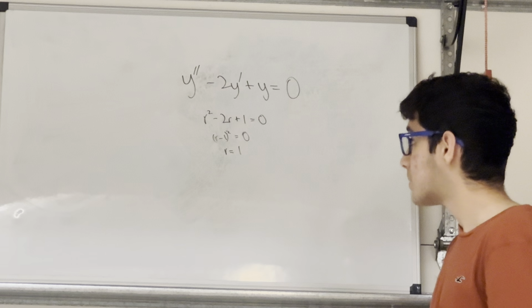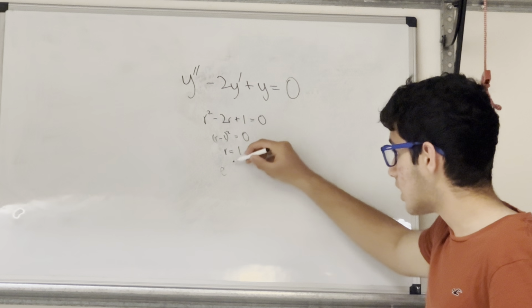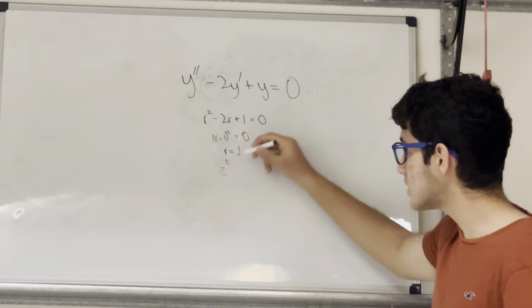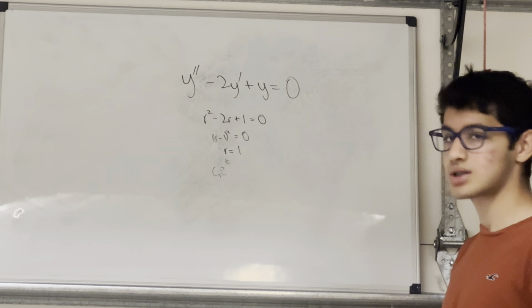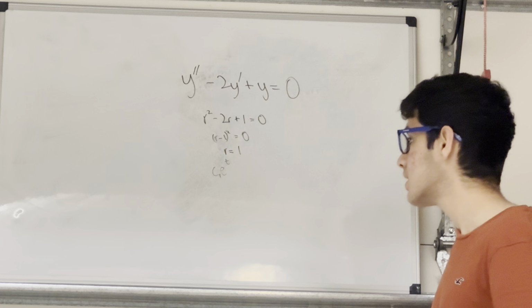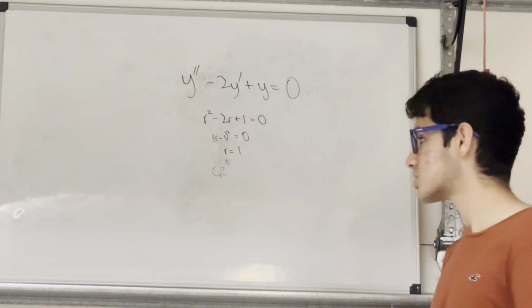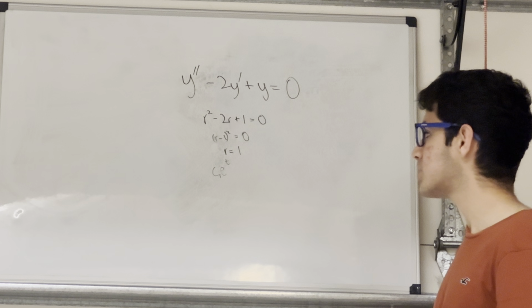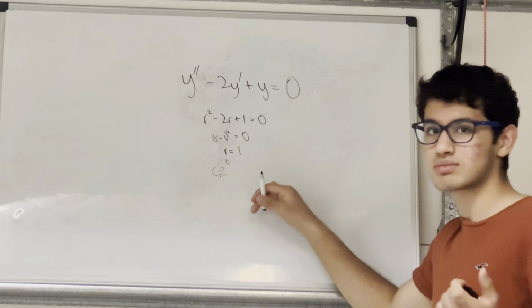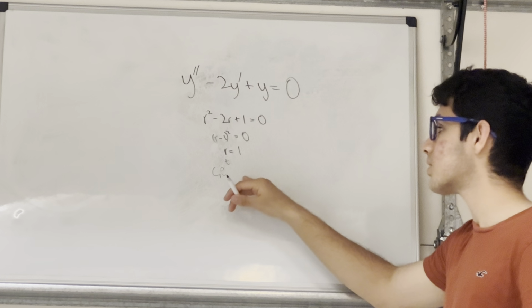Based on what we know so far, one solution will just be e to the rt. Over here r is 1, so that will be e to the t, and you can give it any coefficient, some arbitrary coefficient c, so c times e to the t is one solution. But we know that there have to be two solutions, and it's a bit difficult to see what our second solution could be. We can try e to the 2t, but that's random, there's no reason that should work, and if you try it out, it's not going to work.